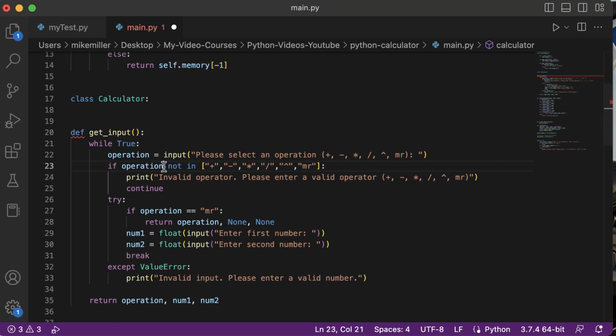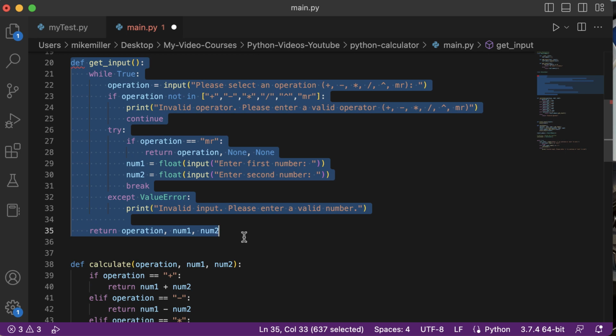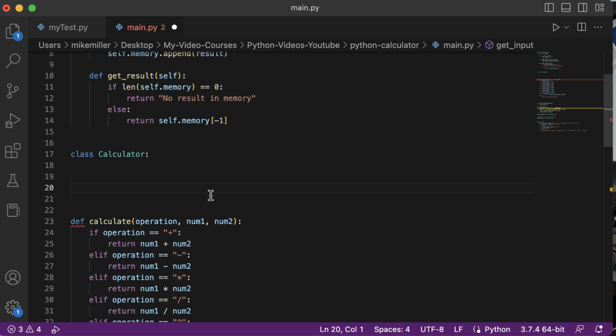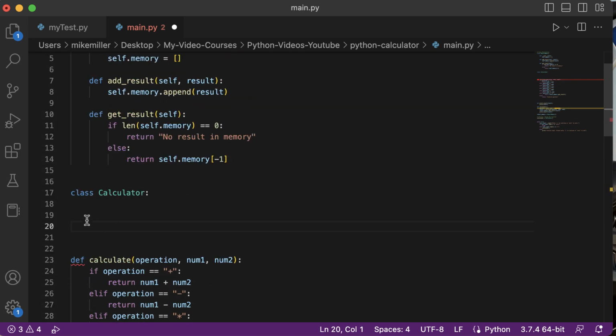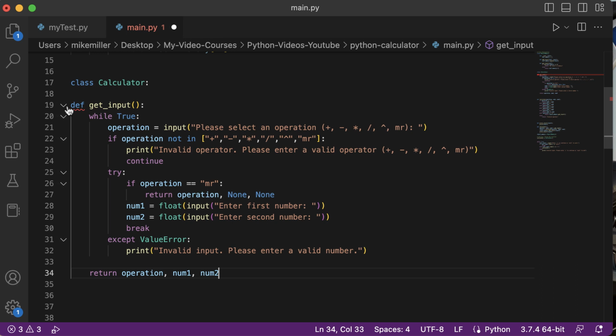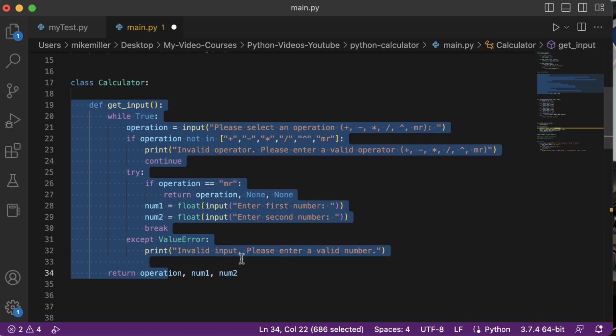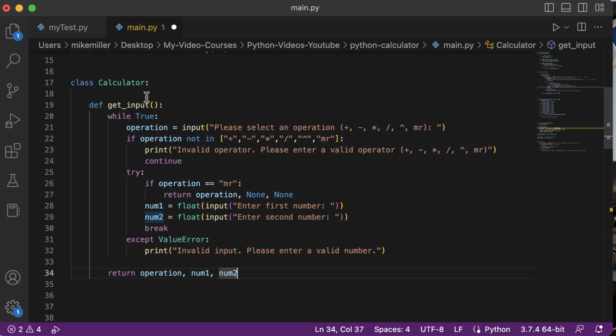So let's go ahead and grab this entire method, and I'm going to use Command X here to place inside of our calculator. And then you want to make sure all this is tabbed in so that it's within the scope of the calculator. You can highlight and hit tab, and that will tab it all in. So now this method is within scope of our calculator.